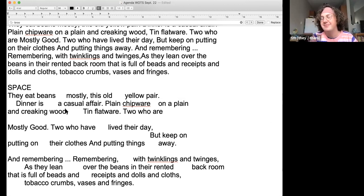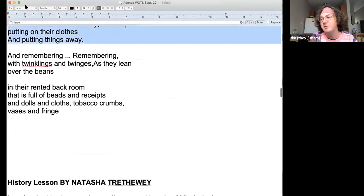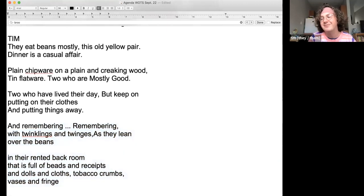They eat beans mostly, this old yellow pear. Dinner is a casual affair. Plain chipware on a plain and creaking wood. Tin flatware, two who are mostly good. Two who have lived their day, but keep on putting on their clothes and putting things away. And remembering with twinklings and twinges as they lean over the beans in their rented back room that is full of beads and receipts and dolls and cloths, tobacco crumbs, vases and fringes.